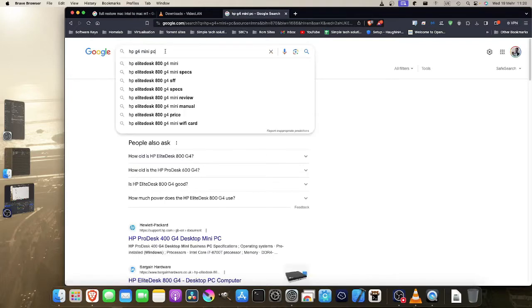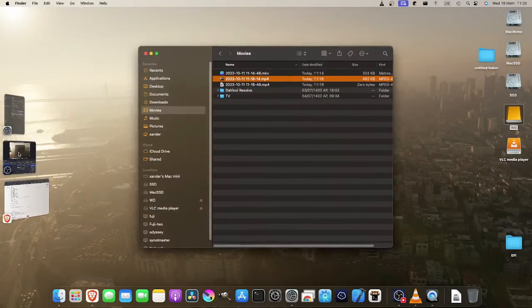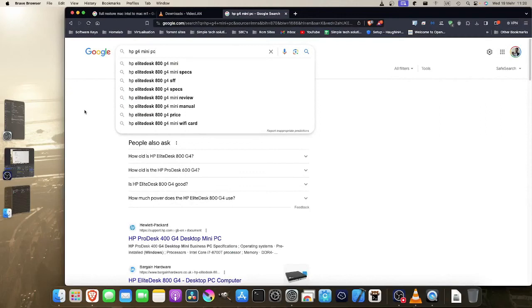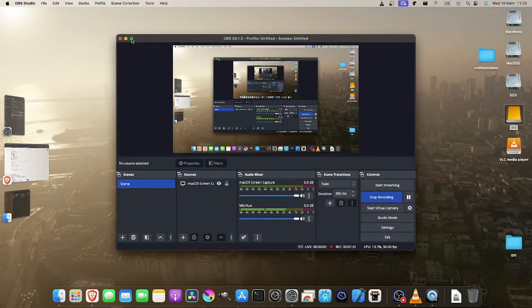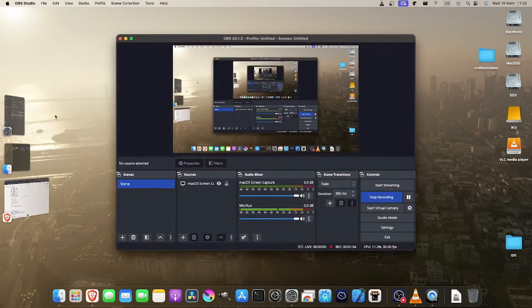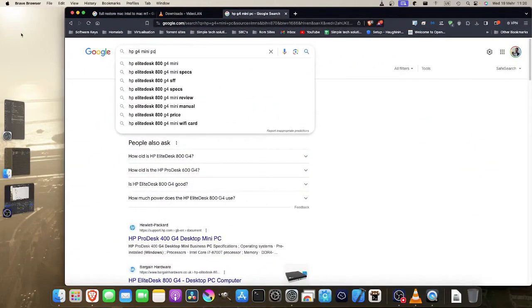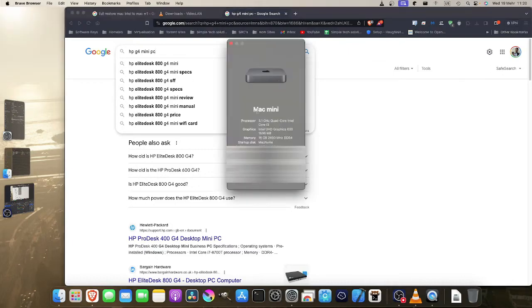I originally did this build on a G6, but the G6 for some reason didn't, certain things didn't work as well as they worked on this, so I ended up migrating most of that build, the EFI, to this machine, and it's worked flawlessly. Like, everything works. Even Sidecar fully works. That's OBS. So this works with the features unlocked. Sound works. Obviously I'm recording this on the PC. If I just show you, there's the mic, so OBS works. Sound output works, and the graphics acceleration works as well.